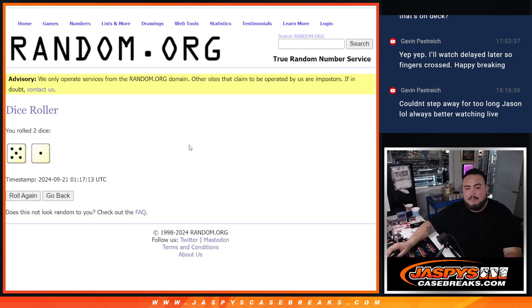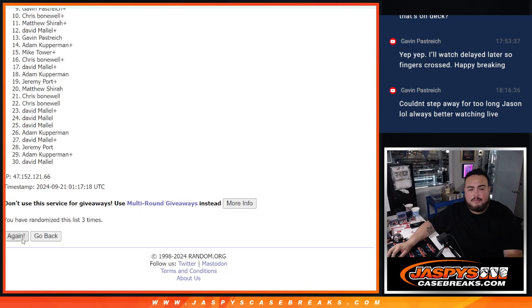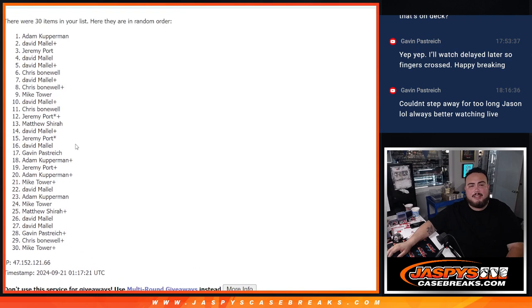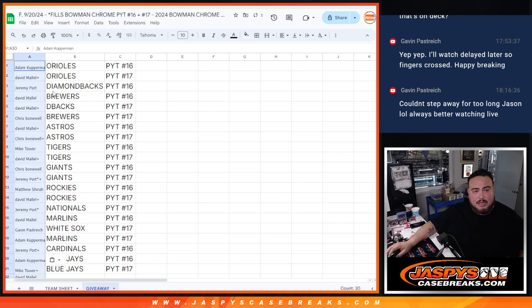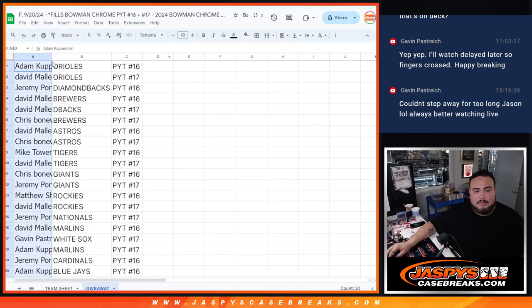Roll it. 5 and a 1, 6 times. Here we go. 1, 2, 3, 4, 5, and 6. 6 times, 6, 6. So obviously top 21 from Mike, Adam, Jeremy, Cup, Gavin, David, all the way up here to the top. Copperman at the top. Again, guys, 21 out of the 30 get in. Hopefully everybody that got a spot got one in from their spots, but obviously, there's a chance it might not.